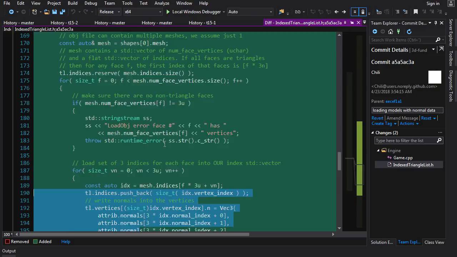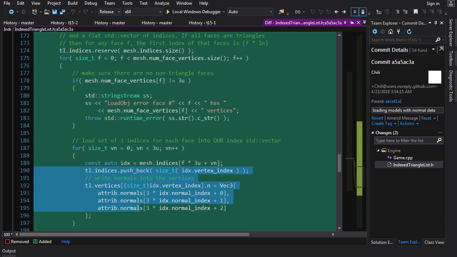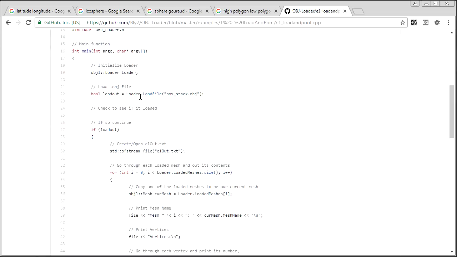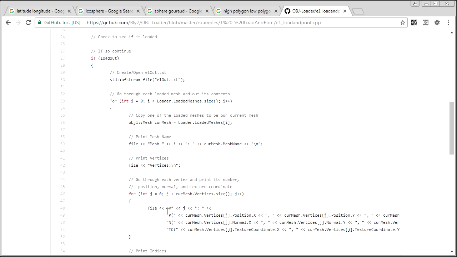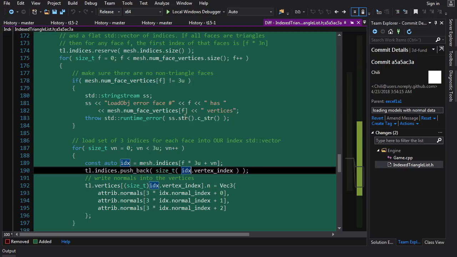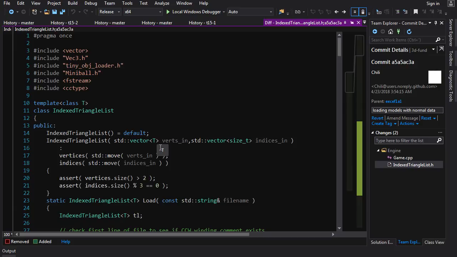If you were going to be starting your own from scratch and you wanted a good library, I haven't actually tried it out myself, so I can't say for sure, but this one looks really nice and easy to use. OBJ loader. The interface is super simple. You create the loader, you load the file, and then you've got access to all the meshes, and for each mesh, you can just index into a vertex and get its position and get the component with the dot notation. You don't have to do this freaking indexing math to get at your data. It makes me mad. Why did I ever pick this? Terrible, terrible library. Anyways, so that is loading.